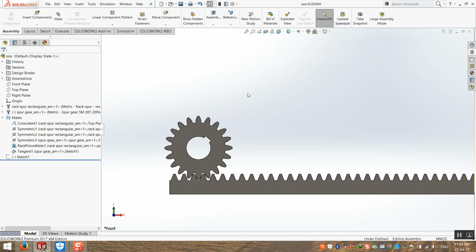What's the speed? Finally, the speed is 5,000 under 1 minute. Now we have 11 RPM. This means that I have only 11 RPM.